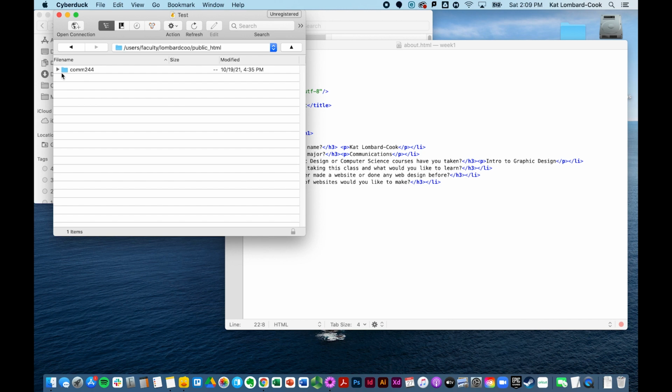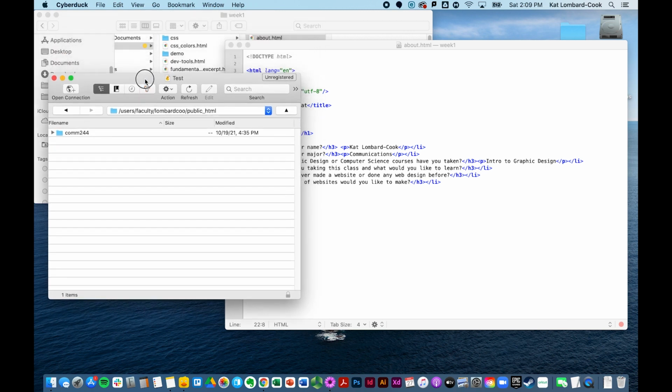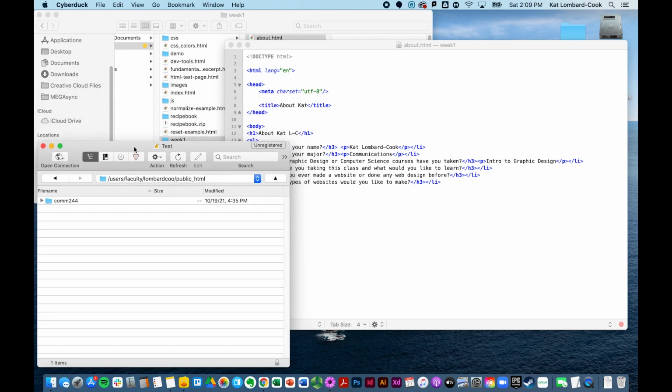Now, I've set up another level. I've added it so that it's COM244. You can go right ahead and add your index up on that top level, or you can set it inside another folder if you would like. Either one is fine. For me, to keep things clean so that I can have a clean out each year, I keep it inside of a folder COM244. And if I'm teaching advanced classes, then I put those ones up as well.